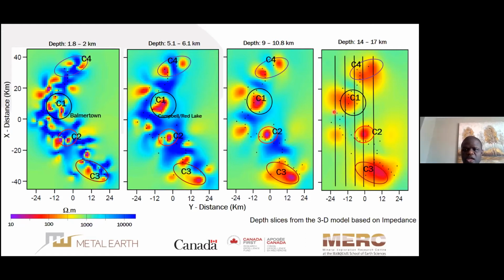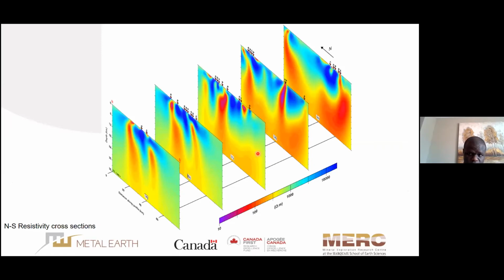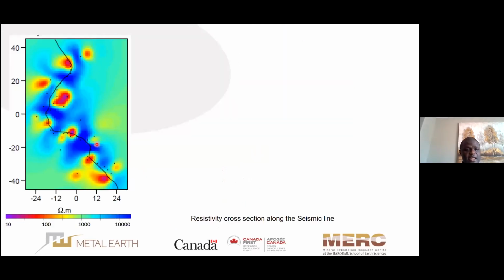And looking at the vertical sections through these lines, this is what the 3D view looks like. It's in a fence diagram, and this is C1, the C2 that I mentioned earlier, 3, and 4. Again, I'm not assigning interpretation to all of these at the moment, just looking at what the data has to offer. And so the black line indicates the seismic profile through this region. This is the Lithoprobe WS2B.